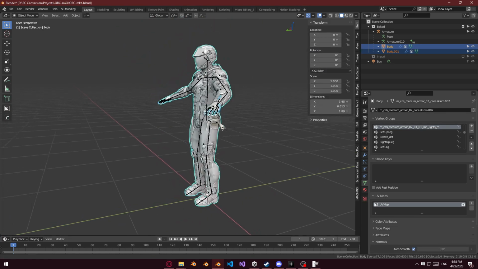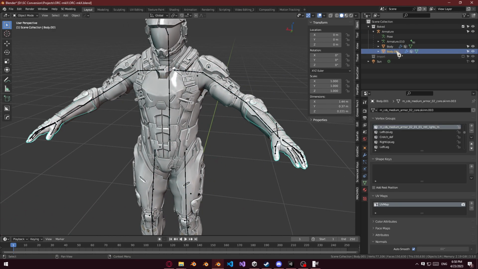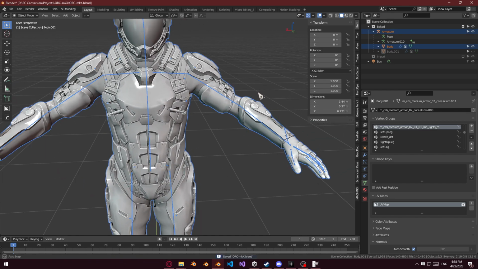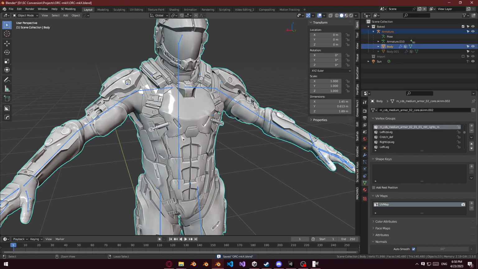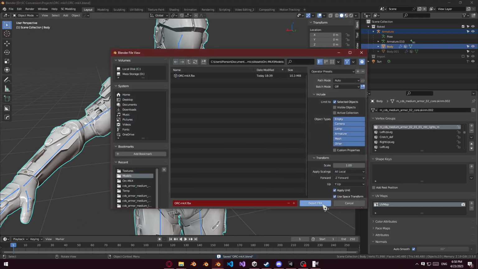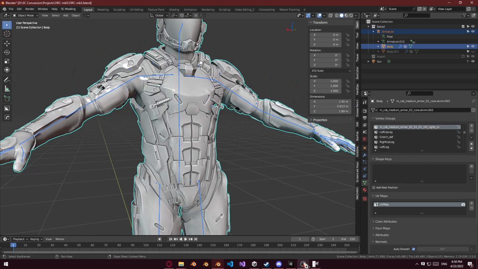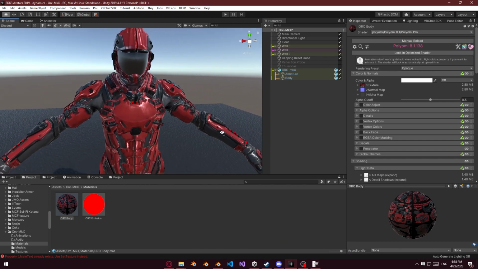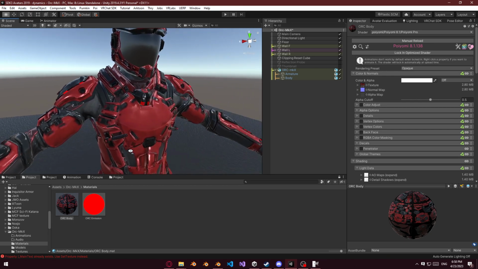Actually, no, I can't remove anything from down there, so it's fine. And now it should be better. Yes, just like that.